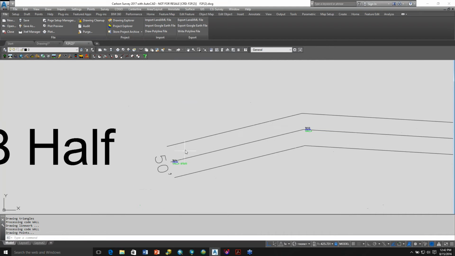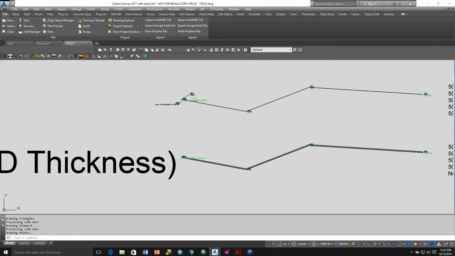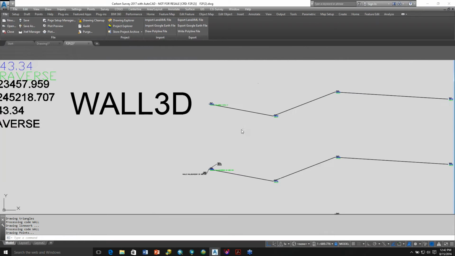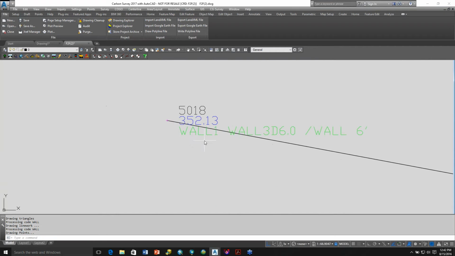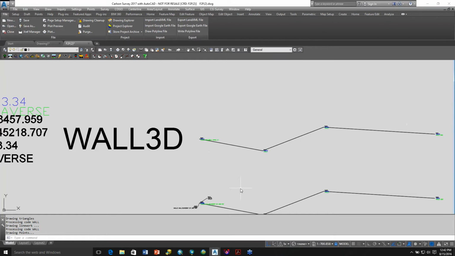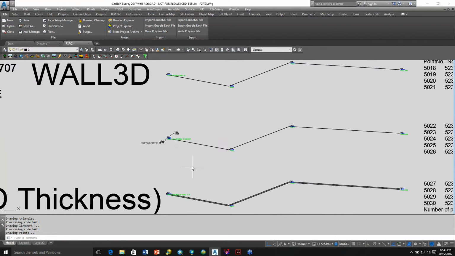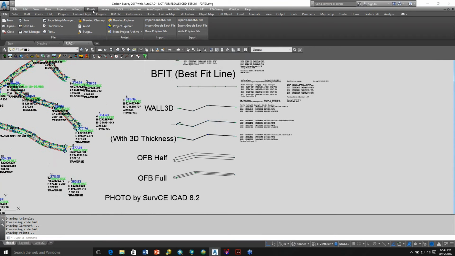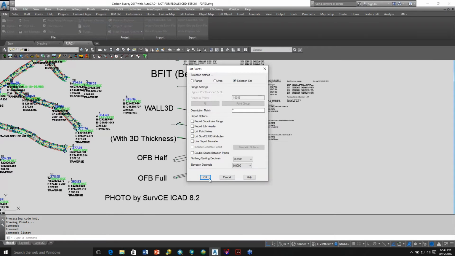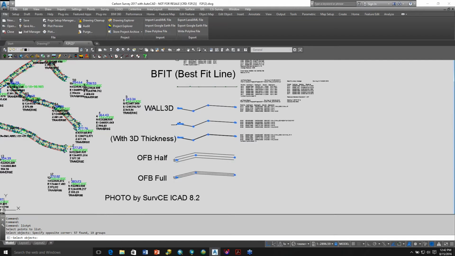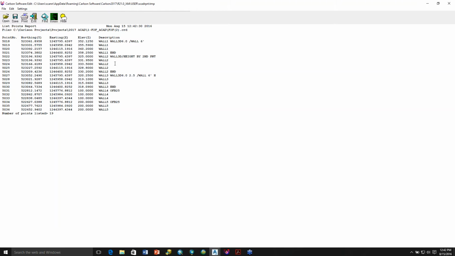Notice that my choice here with the walls was not to use an S or an E code. All three of these walls, and anybody that's familiar with our field to finish knows this, but we have wall 1, and these were all wall 1, so I didn't do an S or an N code. This is wall 2. These were all wall 2 shots, and wall 3. And just to show you that again, if I go to list points, selection set here, and just window this data there, you can see that didn't use an S. Well, it did do an N code there, didn't I? I didn't need it though, because wall 2 and wall 3, there was no other wall 2 or wall 3 shots.